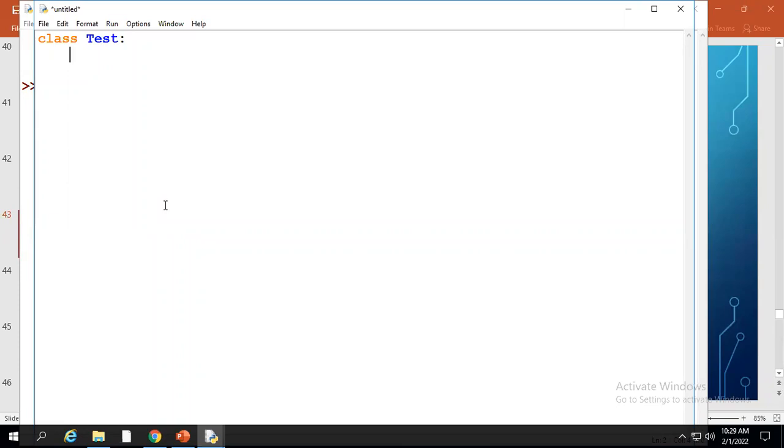A method is nothing but a function only. We came to know that because we used so many methods from the built-in classes, list also, dictionary also. So many methods we have used. It is nothing but functions which we created inside a class. If the function is inside a class, then we call it a method. Any variable you create inside a class, we call it an attribute, or an instance variable, or another term, data member. All these terms are used to refer to the variable which we create inside the class.